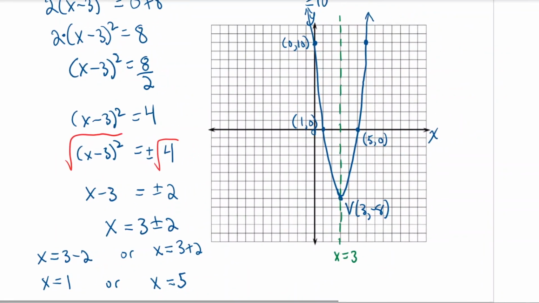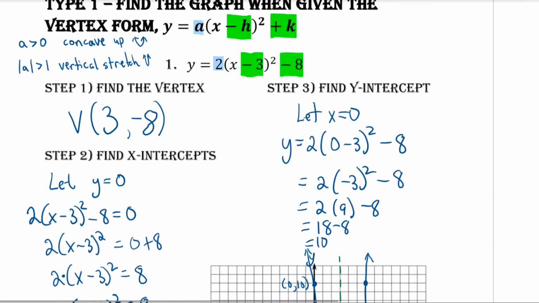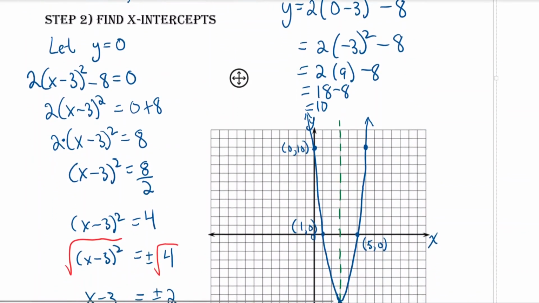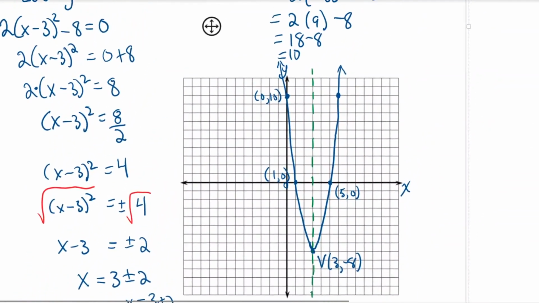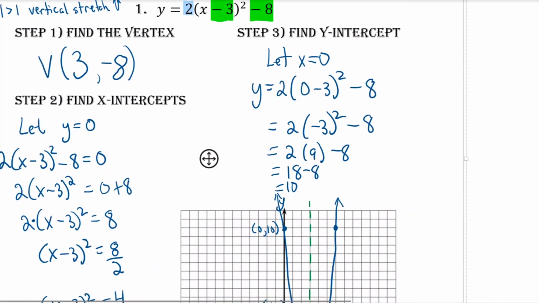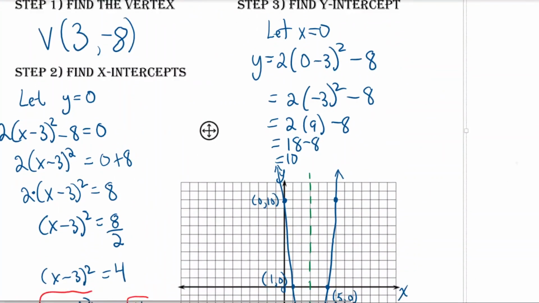So this is your process, right? We went step 1. From the equation, we saw the 3, which gives us the x-coordinate. Just switch the sign. It's a negative, so it becomes a positive. Just accept that for now, I could explain that in another video. And then we've got the 8. As you see it, it's just -8. Just goes there, into our equation. And then now we go into our x-intercept. X-intercept, just let y equals 0, and just solve it algebraically like this process here. And then finally, the y-intercept helps us find another point to guide the curve.